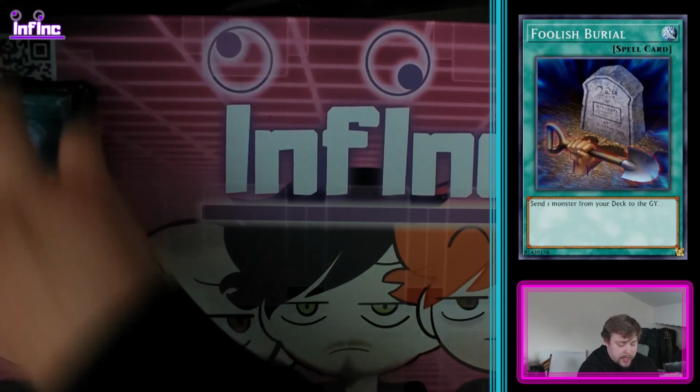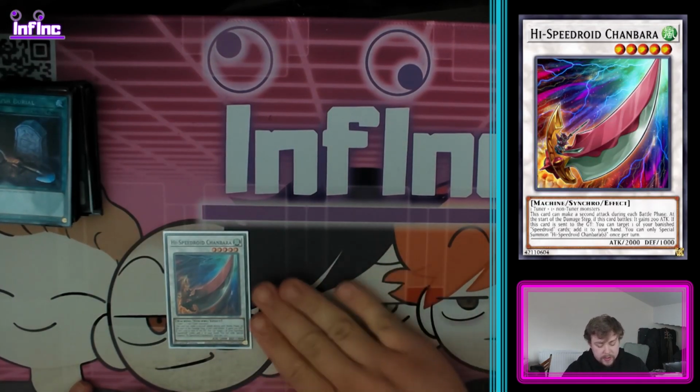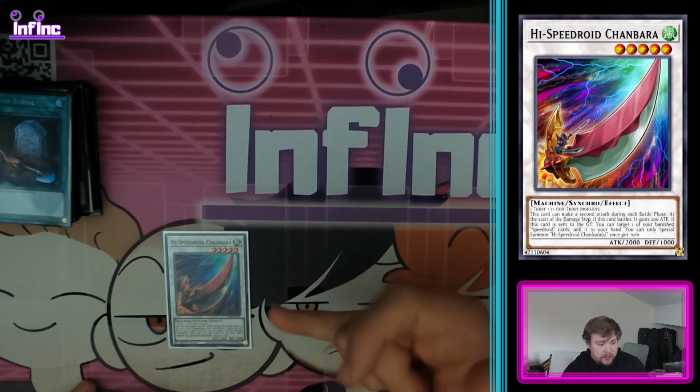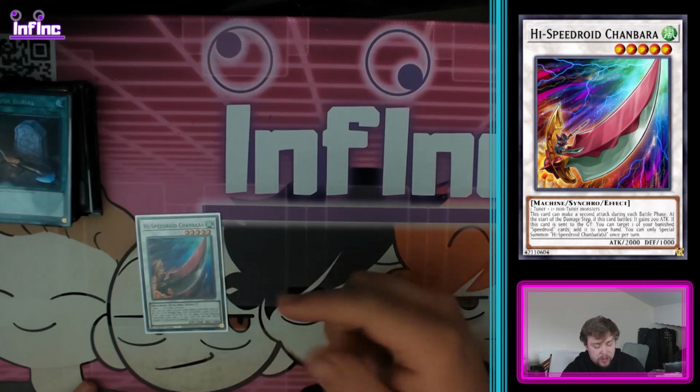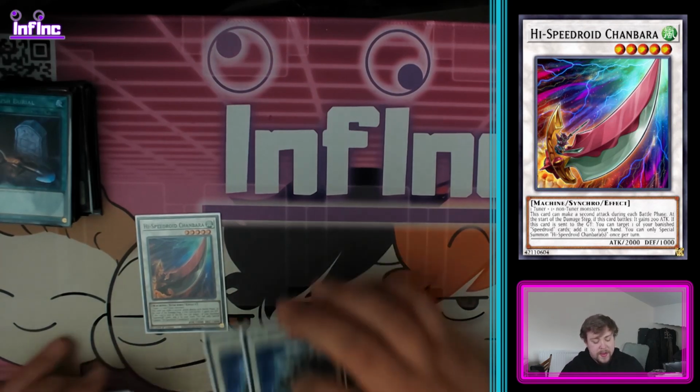So, for the extra deck, we have Hi-Speedroid Chanbara. Synchro 5, so you would essentially use one of the 3s, and the Tristaros. It doesn't come up too much, but it is a free way to get half your opponent's life points done and dusted with. So I think for now you play it, but I'm not too much of a fan.